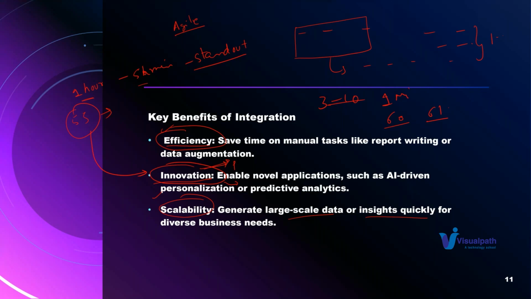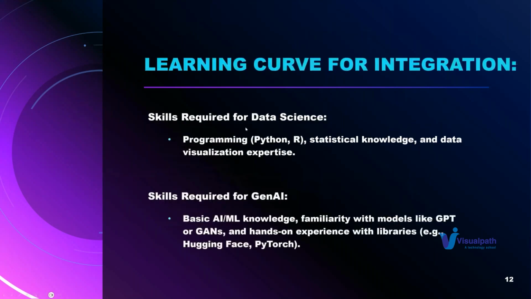But yeah, so the next question is the learning curve. What are the different things you have to learn so you can start in data science, and what are the different skills you have to learn to use the GenAI? Not at the basic level, but at least at an intermediate level. So to learn data science, first you require a programming language, either Python or R experience, or you have to learn one of those things. Python is more popular than R. In this course we will go with Python because it's very popular.